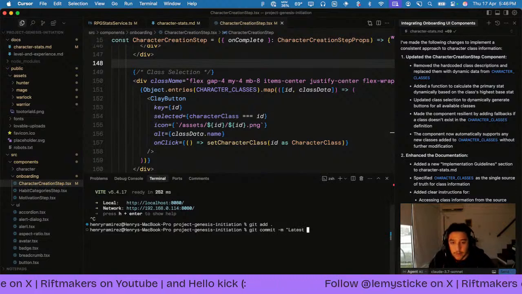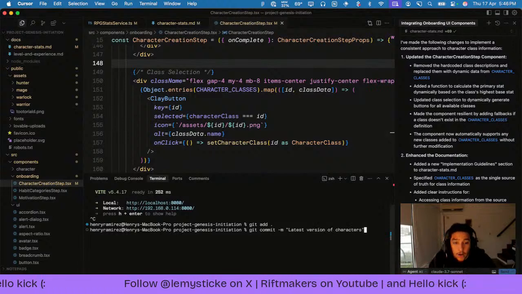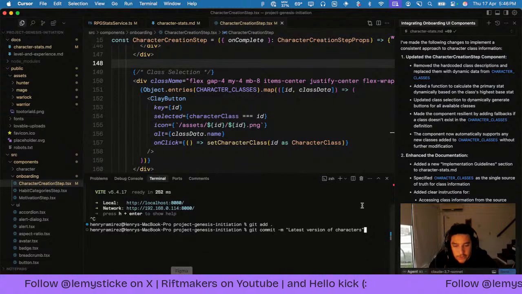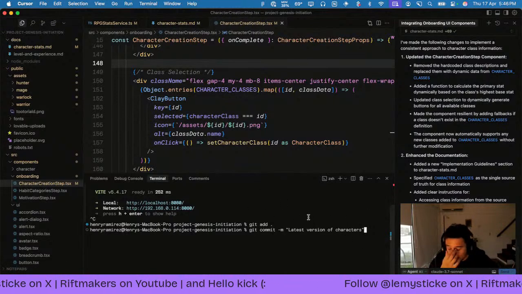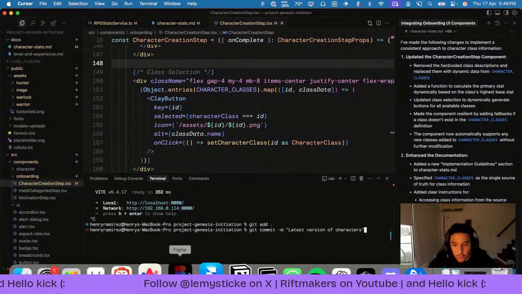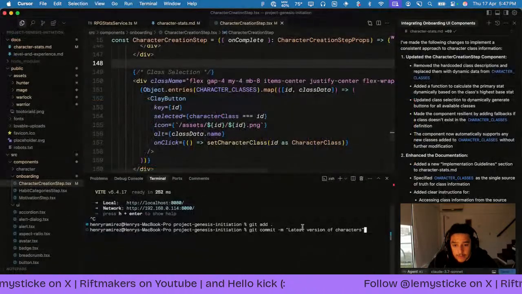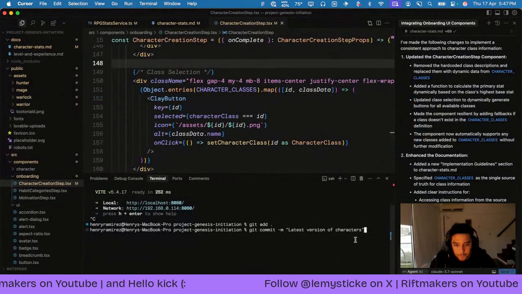So, latest version of characters. Oh yes, I just remembered I didn't commit this. I didn't push this last version yesterday because I had to wait for ChatGPT to give me the last character, the last quarter.